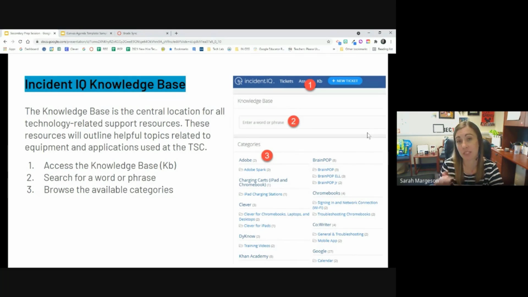You can browse the knowledge base to see if maybe your question can be answered in there. If not, when you submit a ticket, you might get suggested articles. Again, if not, when we answer your question, if we know that there's a help document, we'll include it in our response to let you know that, hey, we've already got a document that addresses this question. Here you go. Here's the information that you need. But you have this available to you. It might display KB or knowledge base in Incident IQ.